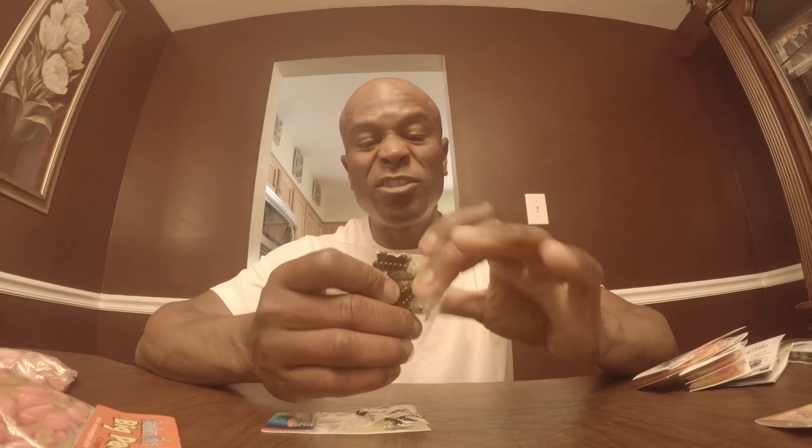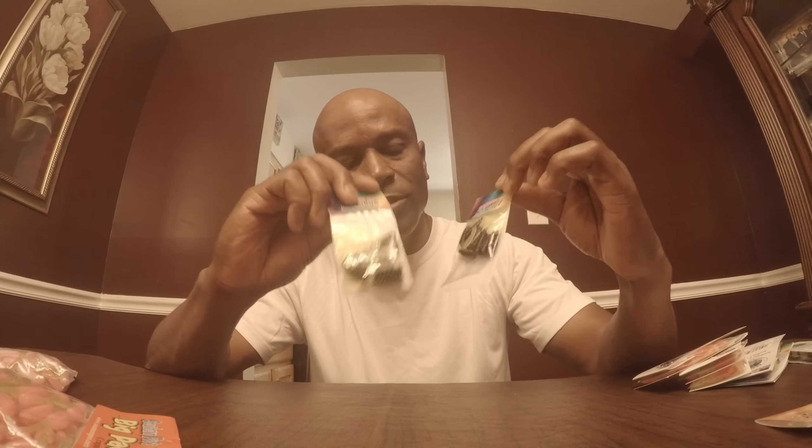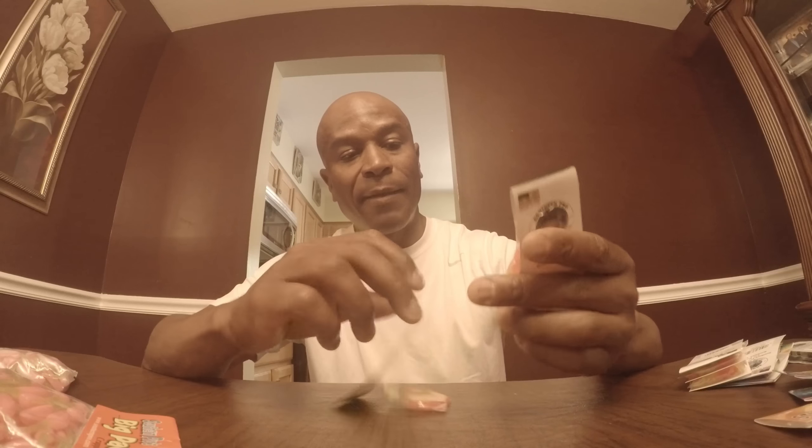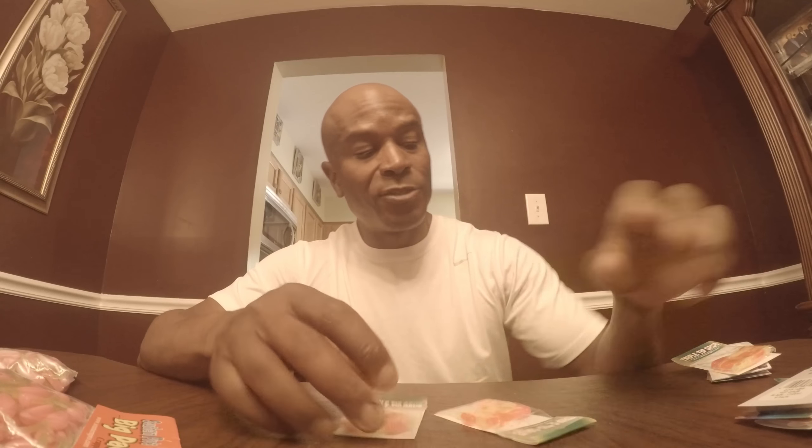When I was younger, I used to fish a lot of black and chartreuse. So I ordered just a couple of these to kind of test them out and see if black and chartreuse would do any good for me. I picked a couple of these — this is a curly tail, kind of a different version. As you can see, it's got the tail kind of splitting in little segments of three. So we'll try those out. I'm going to go back out to the duck pond tomorrow. If you've seen my videos, I've actually been doing pretty good out there.